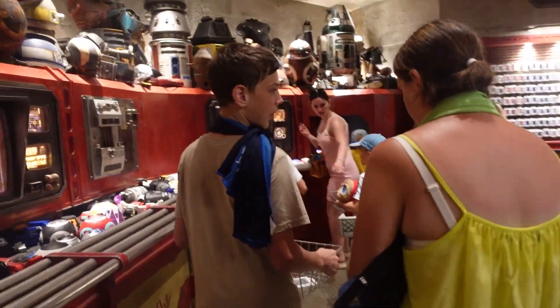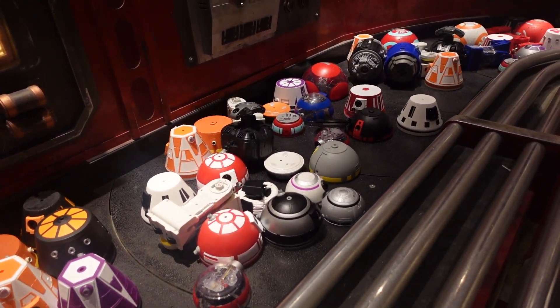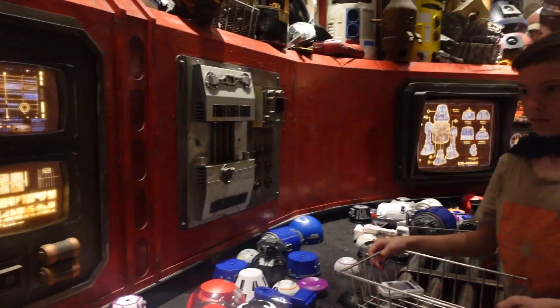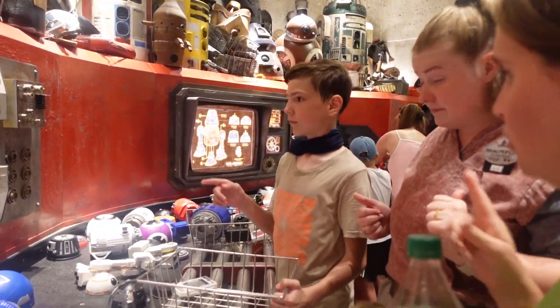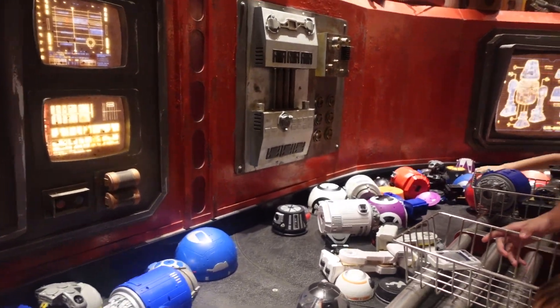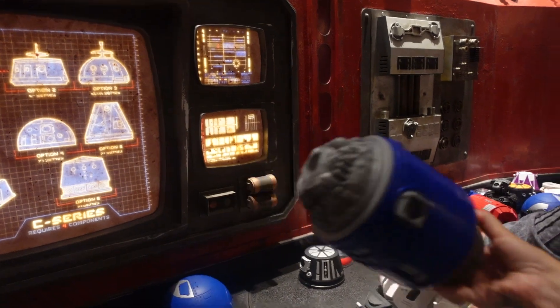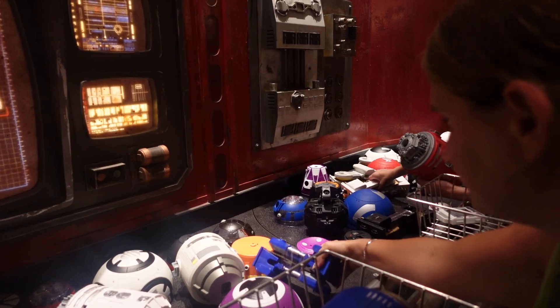Eight, seven, six, one, one, one - four pieces you need: a body, a set of legs, a head, and a center foot. Once you have those four pieces in your basket let me know. You can use any of the colored ones - those are the short bodies, they'll work. If you want to be taller you can use the long length, or you can use the short length.